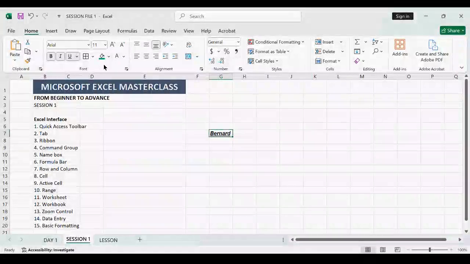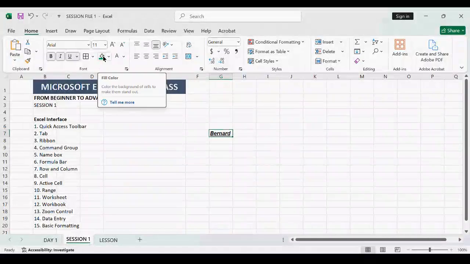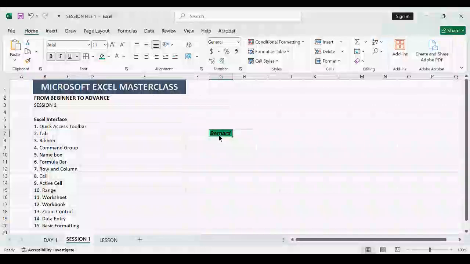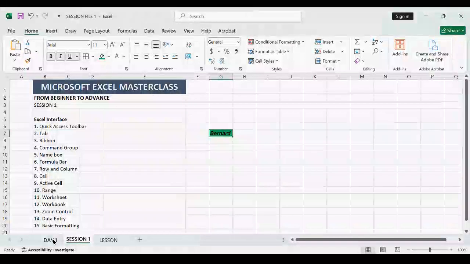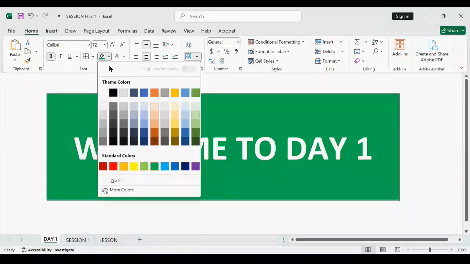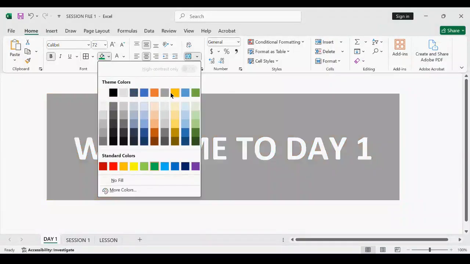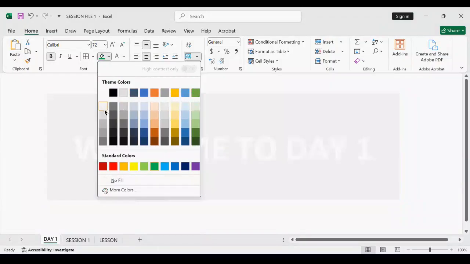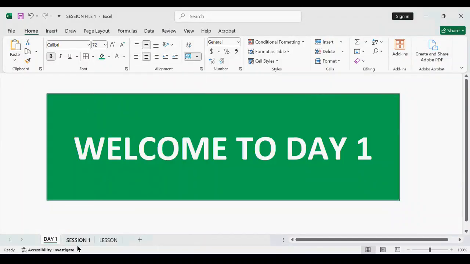There's another one also called a fill color. If you feel like you want to fill the cell that is being selected, what you can do is just press the fill color, and the cell will be filled. So when you look at this particular place, that is how I did it. It was a plain selection of cells, a range of cells, but I selected their fill color to be this, and it just came. So if you want to change the fill color, it changes just like that. So nice. That is how Excel is.